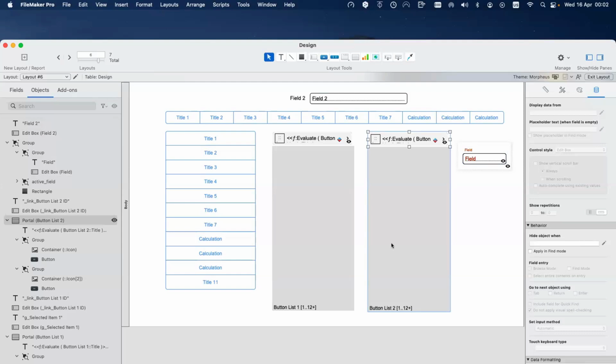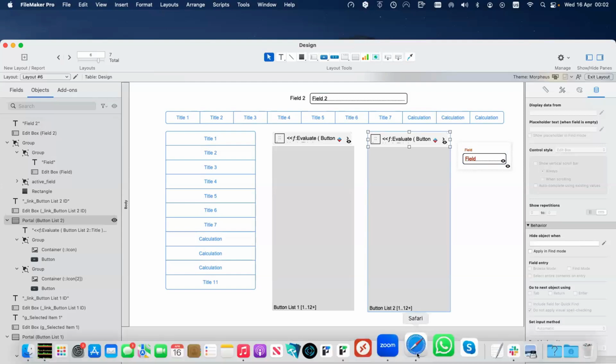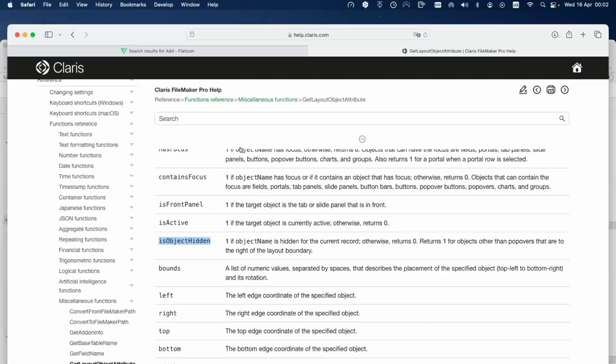Okay. But that's why we have, I mean, why does FileMaker give me the opportunity to get the hidden state of an object? Why did they do that?